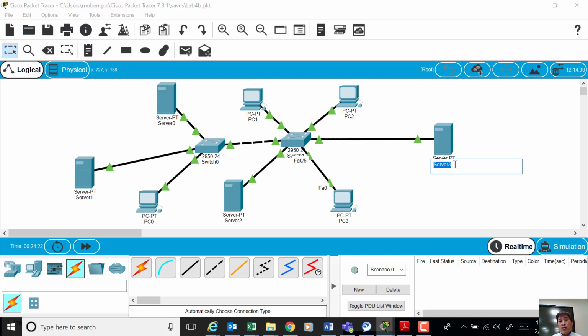Now, by the way, you can also rename here, for example, server 3. This is for the email server. Also here you can rename DHCP like that. The previous one is DNS from laboratory number 4, and this is HTTP. This is only a label, so that you will know that this server is a DHCP server, this is a DNS, this is HTTP, and this is for the email. All right, and that's it.